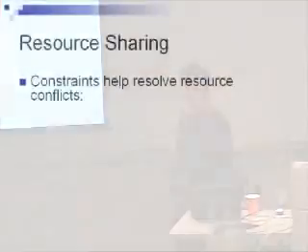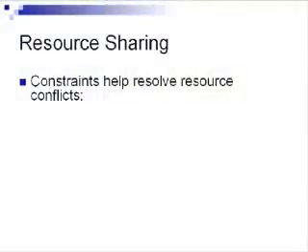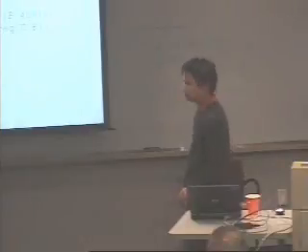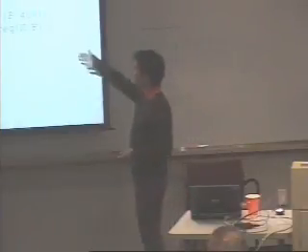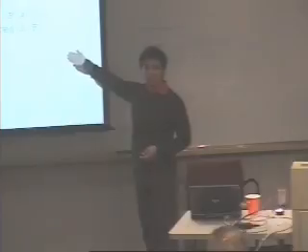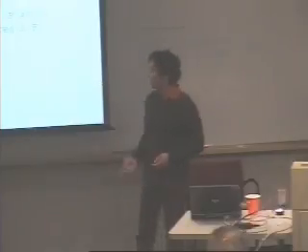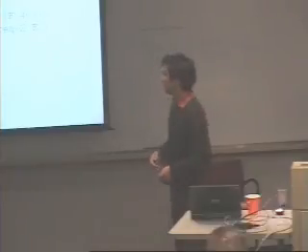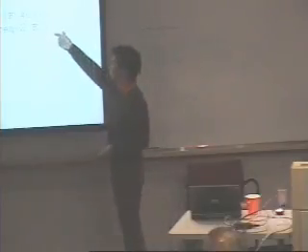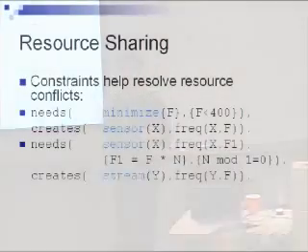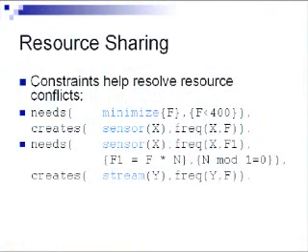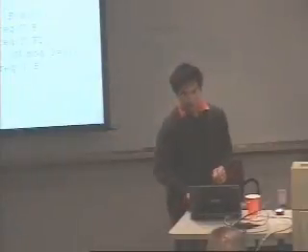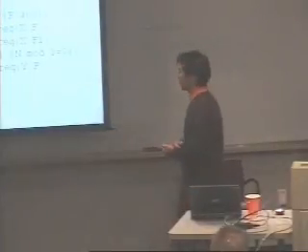Constraints can also help us do resource sharing. So for example, I might have a sensor which runs at some particular frequency f. So the preconditions of this particular sensor are that the frequency needs to be less than 400 hertz, let's say. And I threw in this little clause that says minimize f, and you'll see why in a second. Let's say I have another service that uses that sensor.